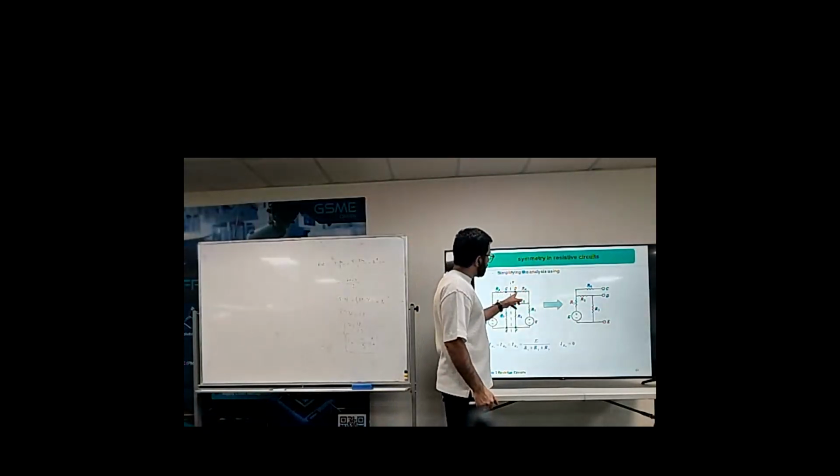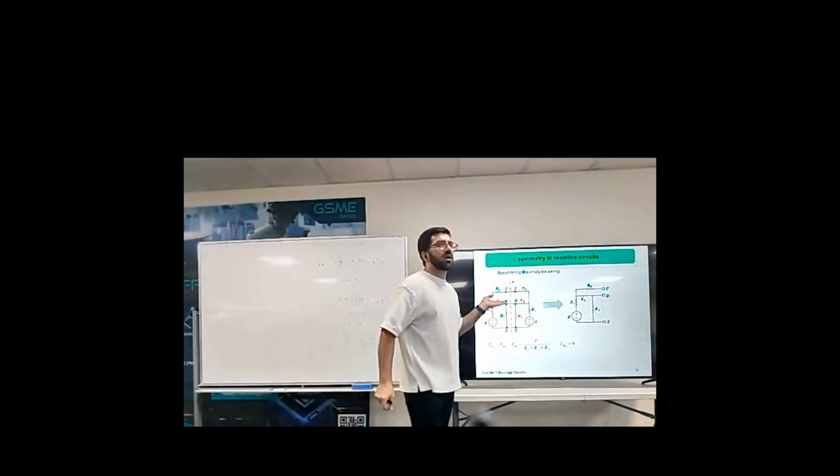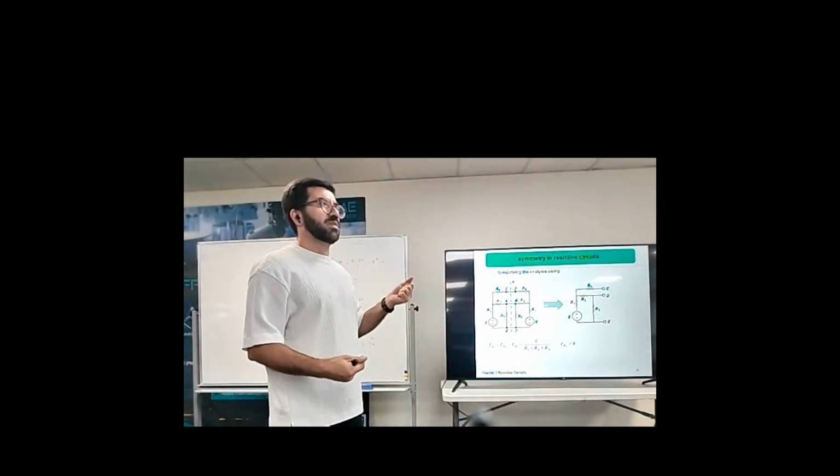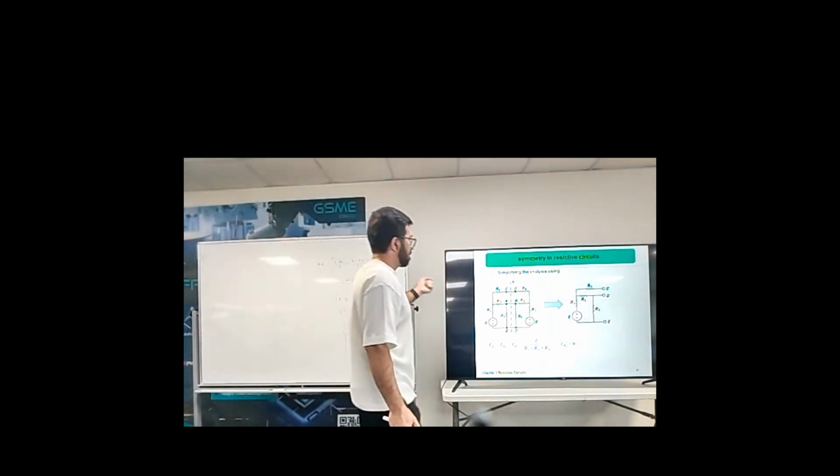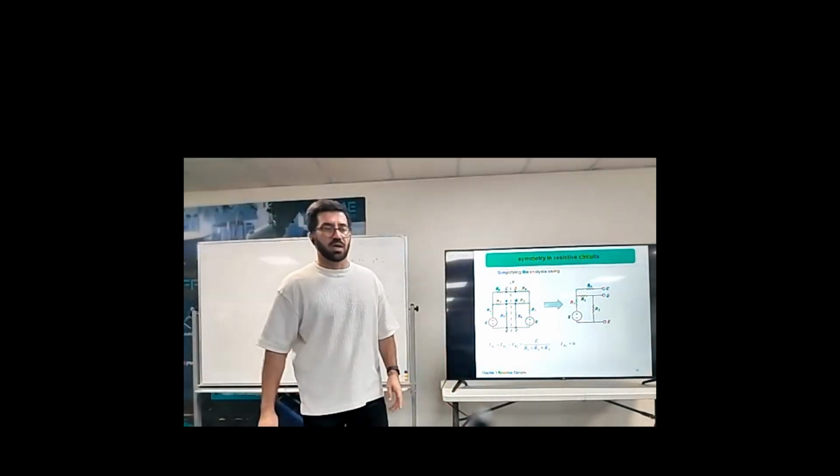Since C voltage and D voltage are the same, how much is the current here? It should be zero. When both sides have the same voltage, there shouldn't be any current. We have current when we have a voltage difference. Between A and B, since the circuit is completely symmetric, we don't have any current, and likewise E and F, which means I can simplify this circuit to half of it like that.